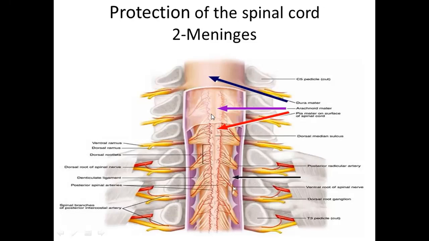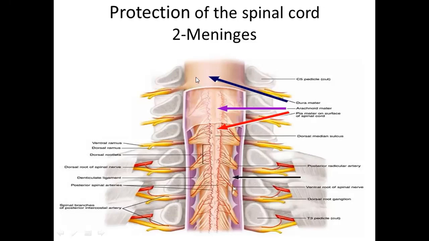Okay. If we look at this, we will find the dura here, and this is the bone, the vertebra, and here is a space between the periosteum lining the bone and the dura. This space is called the extradural space, meaning outside the dura, or by its second name, the epidural space. So this is the space between the endosteum lining the bone and the dura mater.